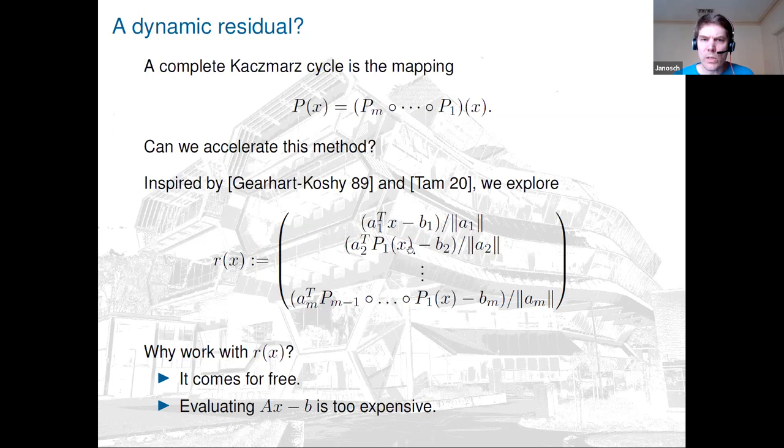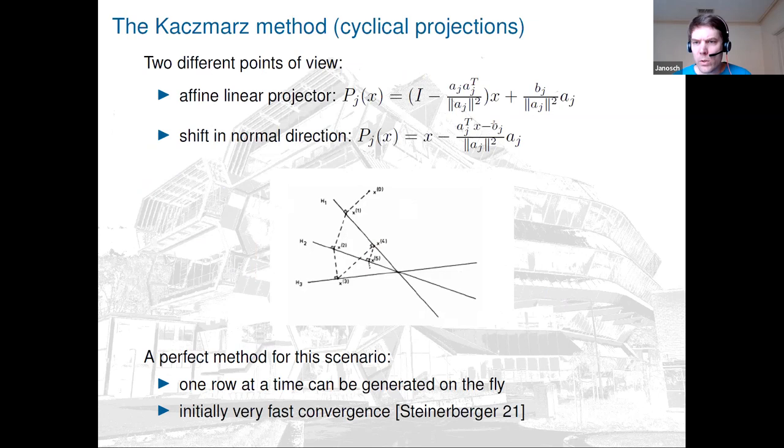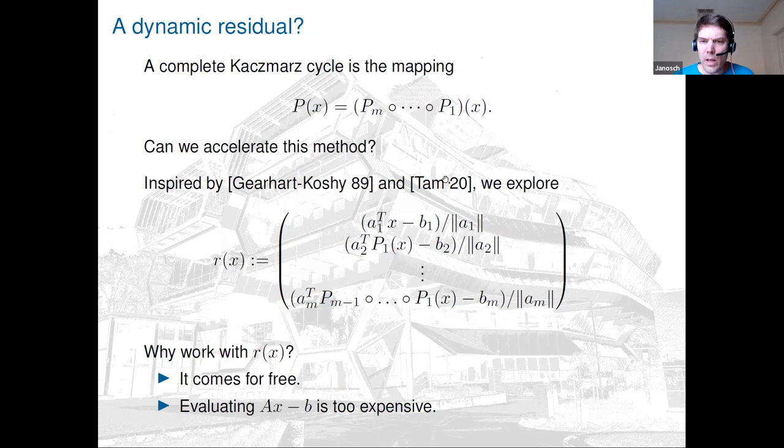So why do I do this? Because I compute this every time I process a row. So you see, I compute this number and I have to compute that number just to form the step. And so my logic was, why would I throw this away? And actually there's another logic also for computing this. It comes for free, so why wouldn't I use that? And especially here, when you have such a huge matrix, you don't want to use a proper residual, because it's very expensive to compute. Why would you do that? So I thought, okay, let's do that.